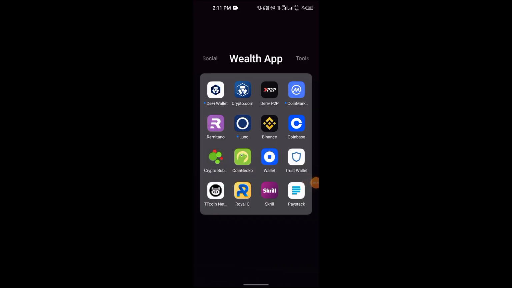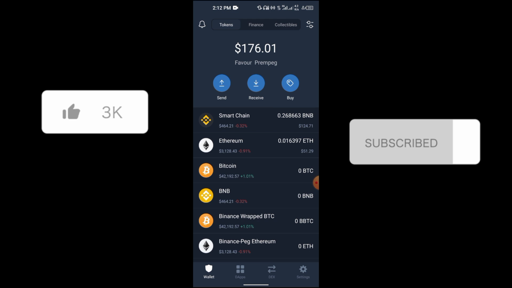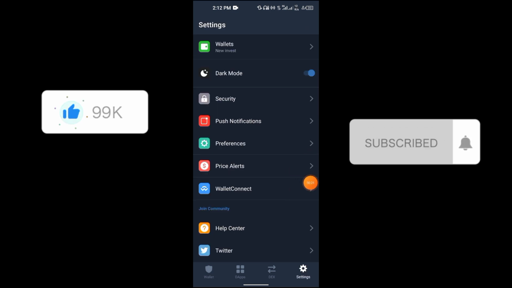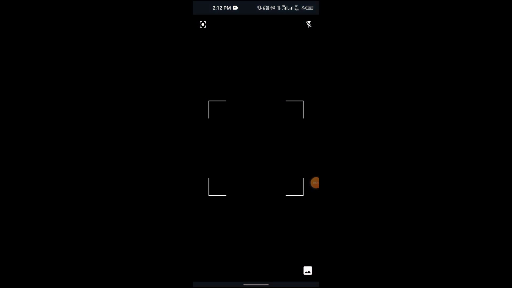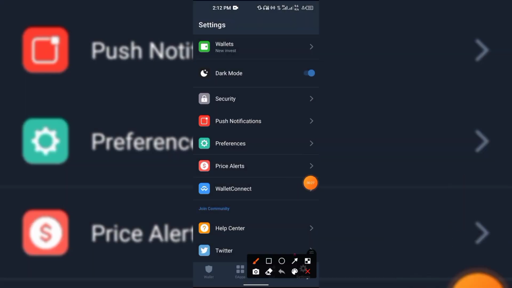With all that said, you should already have your recovery phrase saved somewhere. Copy it or be ready to write it down, because the next interface I'm going into, you might not be able to see for security reasons. All right, so you have to tap on your Trust Wallet, the new Trust Wallet that you have. If you already have an existing Trust Wallet, you have to click on settings right here, the settings button.